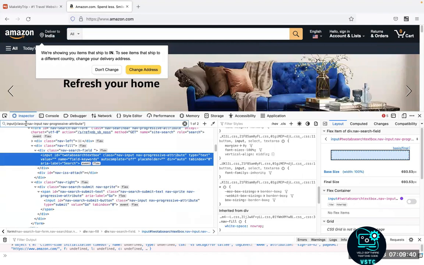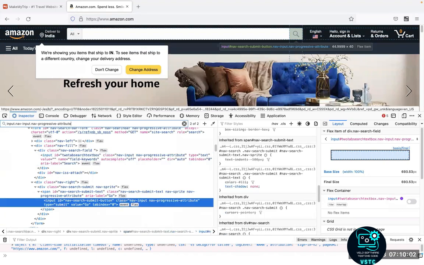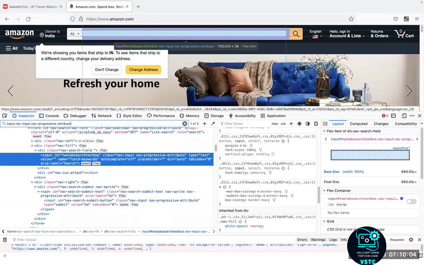Now, if I want to use the shortcut of CSS, how can I use it? Use a dot. Wherever you come across the spaces, you just give a dot. Click on enter, and still it is identifying these two elements. So these are the two shortcuts for CSS selectors, for ID and for class.